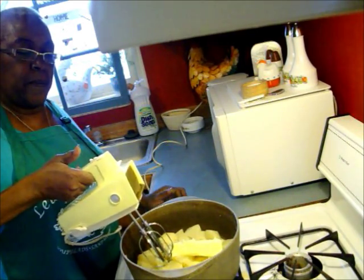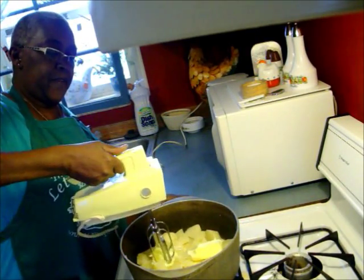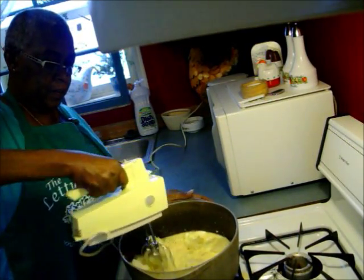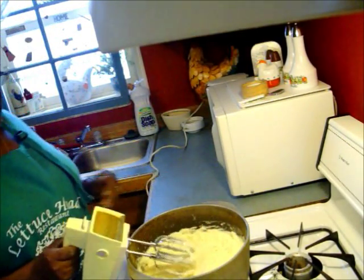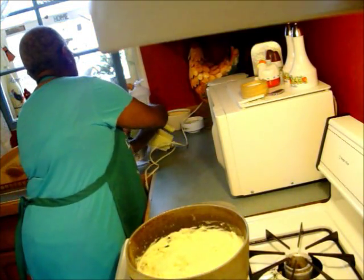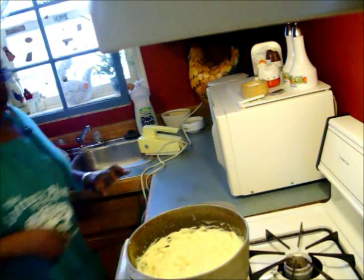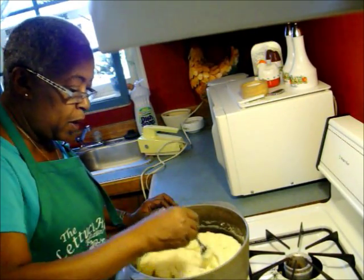I'm going to turn the mixer. I have my vintage mixer here. I love this mixer better than anything. And I'm going to begin to whip my potatoes. They are very fluffy. I thought I had put a little too much evaporated milk in them, but I don't think I have. Let me just get the beaters and just taste for salt. They're very smooth.